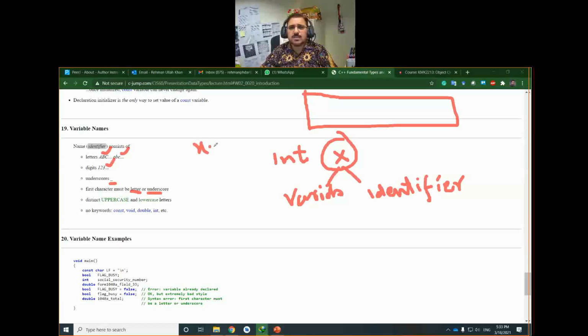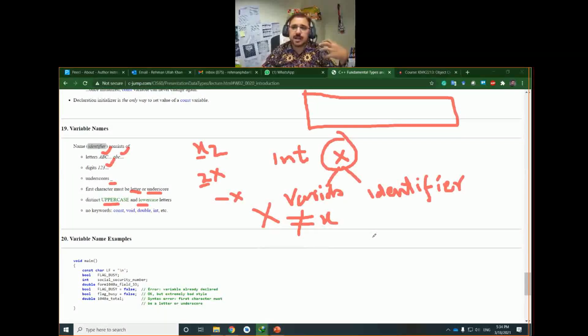You can write x2, where the first character is x, but you cannot declare 2x, because the first character is a number. It is not allowed. Underscore x is allowed. Also, uppercase and lowercase are distinct: a capital X and a lowercase x are two different things. They are not equal to each other, because C++ is case sensitive.